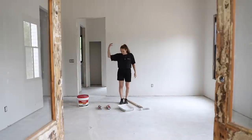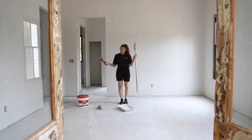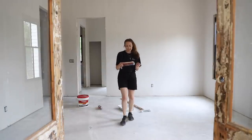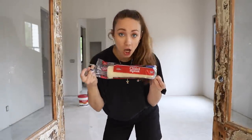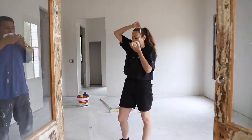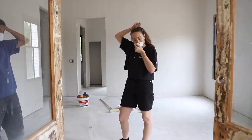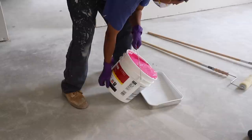Okay, so we have Red Guard waterproofing. We have some rollers on sticks, shed resistant Wooster Pro for walling, ceilings, decks, and concrete. So we're thinking that will work. We don't know how stinky it's gonna be. I can't imagine it smells good. Ooh, it's pink. Oh, it's jelly.